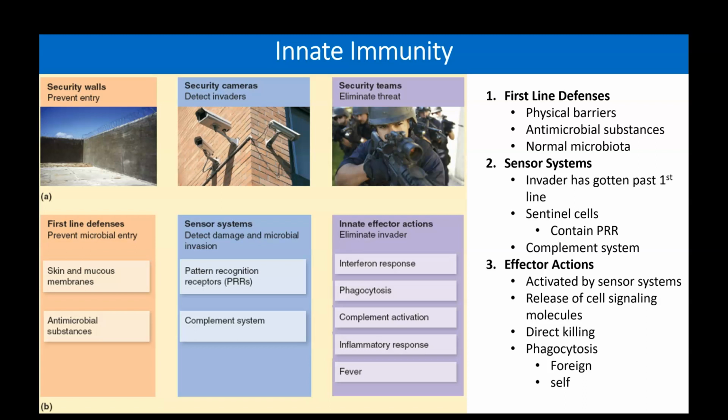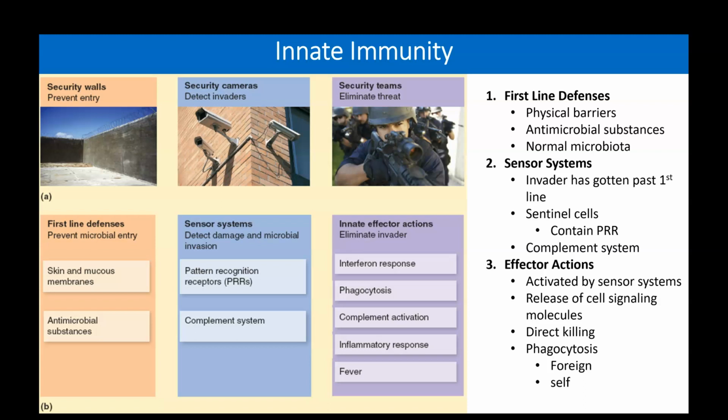The next line of defense is our sensor system. You can think of those as our security cameras that are designed to stroll the perimeter, right? They're walking along the top of the rampart on the castle, or they're walking along the border, the fence, or they're the guards up in the watchtower, making sure that no one's trying to climb into the compound. And these sensor systems only turn on when the invader has gotten past our physical defenses.